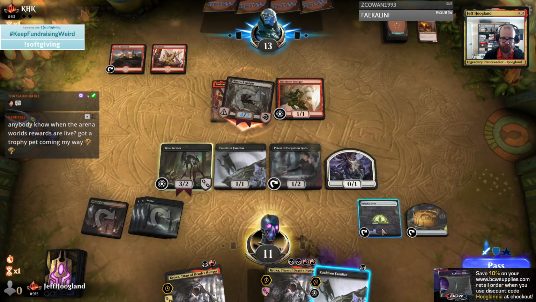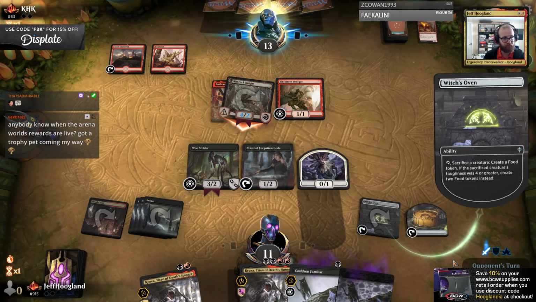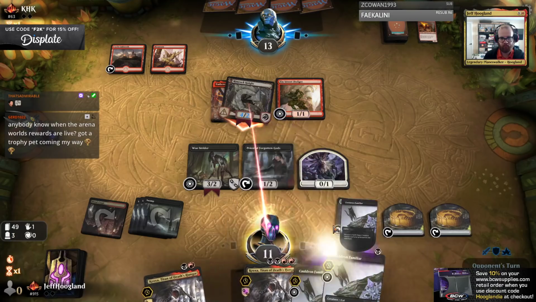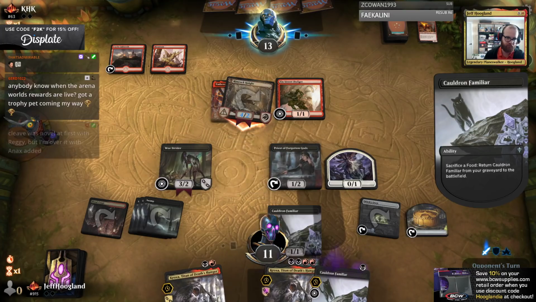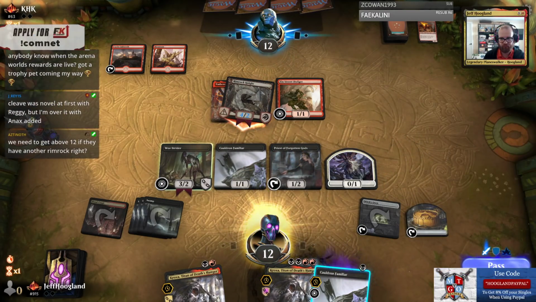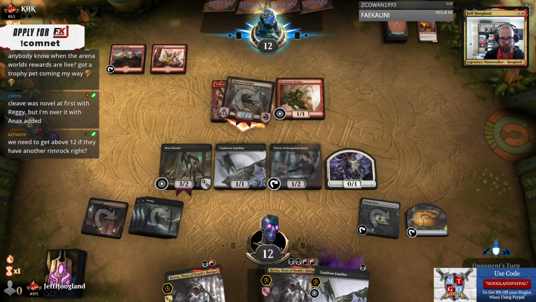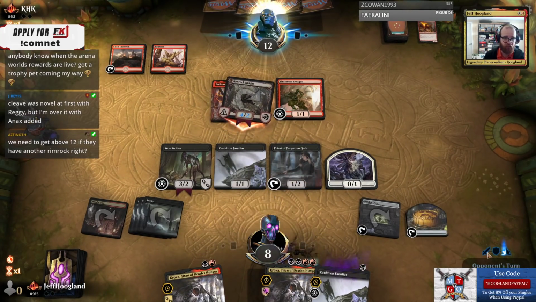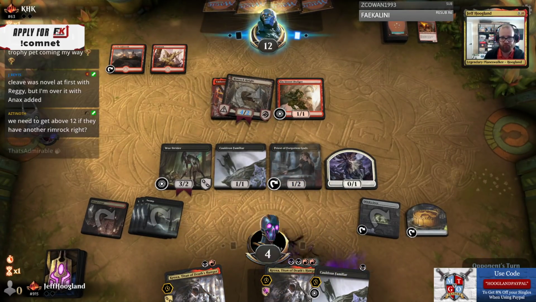Morning, Admiral. We'll go down to 4 here. I mean, if they Rimrock, I can gain life in response with Ashiok's Toth, so I don't have to do that proactively, no.